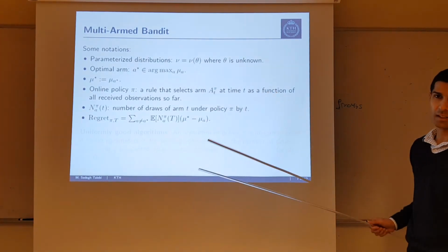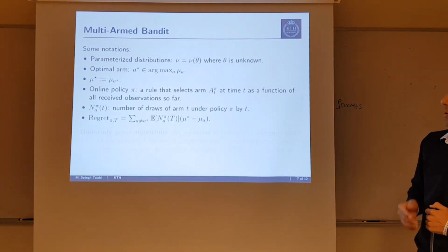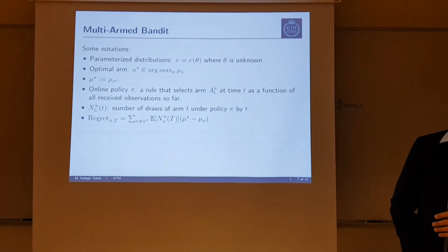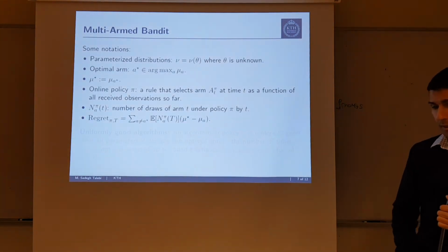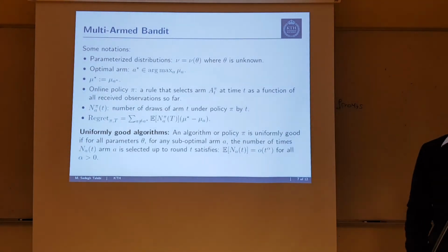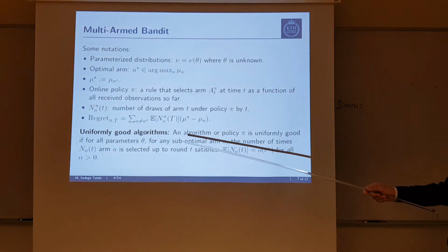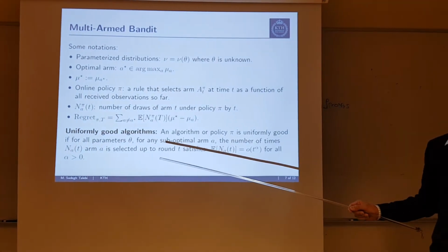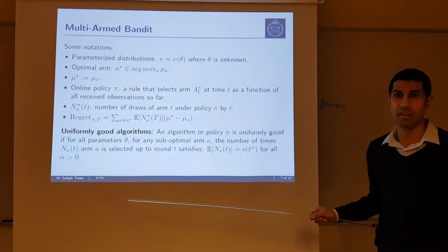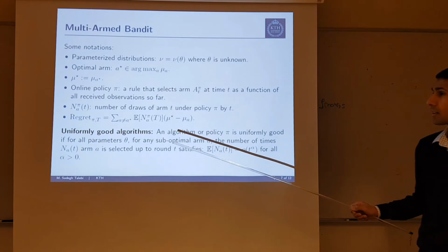With this notation, we would like to study regret lower bounds. If we consider the set of all possible policies, we may not be able to do this. That's why we introduce some regularity assumption, by defining the notion of uniformly good policies or uniformly good algorithms. In the literature, it is also referred to as consistent policies or consistent algorithms. You can think of similar regularity assumptions in an information theoretic context as well.